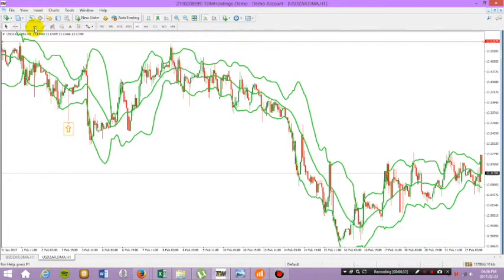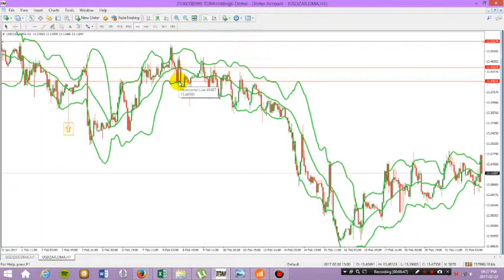Your take profit, ideally you'd set 2 take profits, so you'd enter 2 trades normally in the case of Bollinger Bands, or you'd use your trailing stop really wisely. You can place a take profit here, or you could place a take profit here. These would be your targets for taking profit, and as I mentioned, you can place 2 trades, both with different take profits.